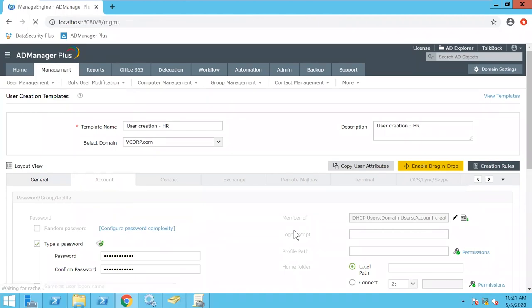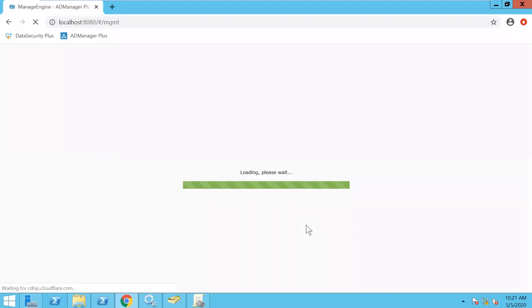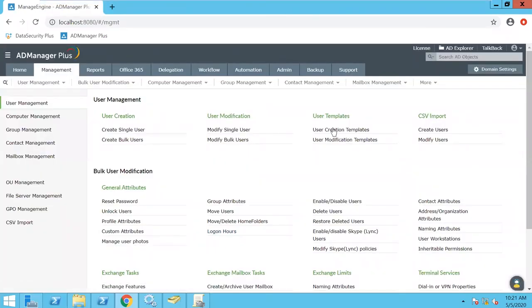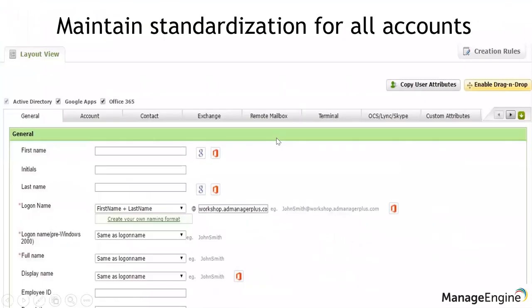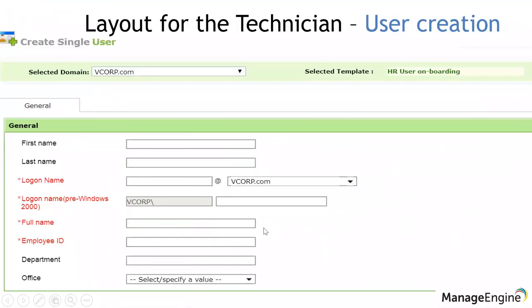This is for creation. The same can be applied for modification as well. And you can even follow the same procedure for deprovisioning as well. So I'll be showing you the actual functioning of the creation rules in about 5 minutes from now. So please bear with me until then. So this is one way of how we bring in standardization while you create accounts. But what are the other things that you can do to make the process of Active Directory and Office 365 management a lot more standardized, a lot more seamless?